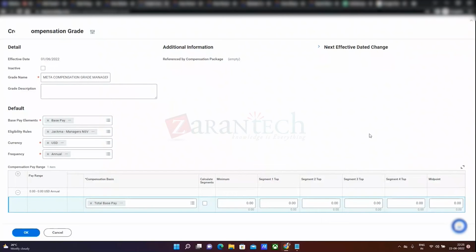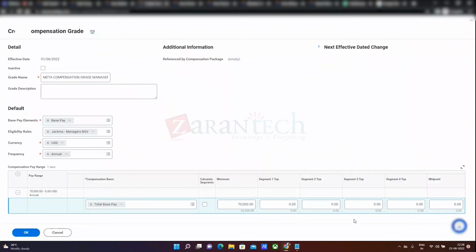So we can see this segment information in the review cycle as well. So which segment is this employee in, and if he is in this specific segment, we might want to promote this worker, something like that. So this kind of information can be passed down to advanced compensation as well. So here I'm just going to define something like 70,000 US dollars, and the maximum will be segment top, that is going to be 150,000, let's say.